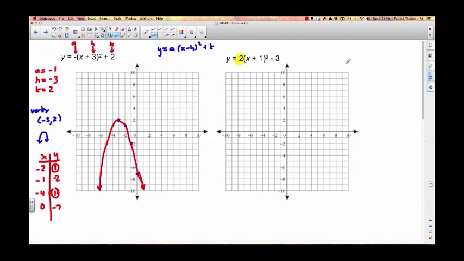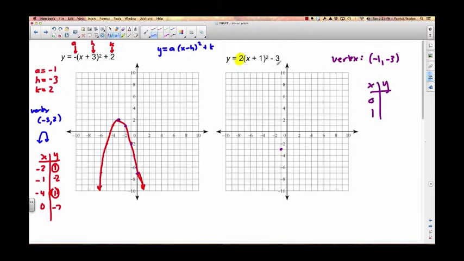So here we go. Let's find the vertex first of all. So we're going faster for every one of these. Vertex, take the opposite of this number, so negative 1, and then take the k value, negative 3. Vertex is at negative 1, negative 3. Now I'm going to pick some points that are close. So I'll show you how to do this first of all without using the step pattern. Pick some points that are close to negative 1. So I would pick either 0 and 1, or I could pick on the other side negative 2 and negative 3. But I like 0 and positive numbers, so I'll pick the right hand side here.